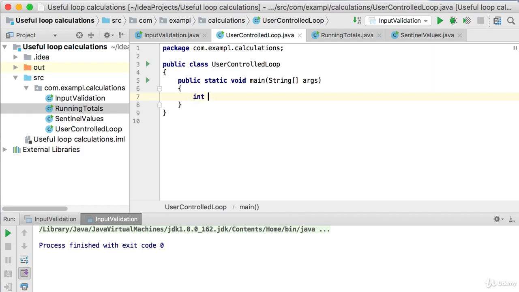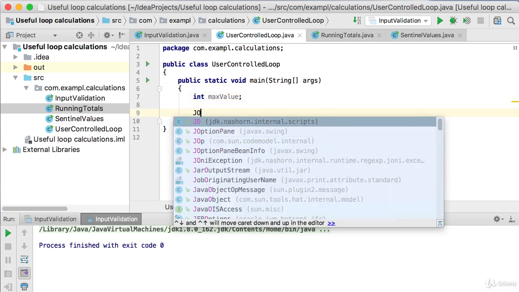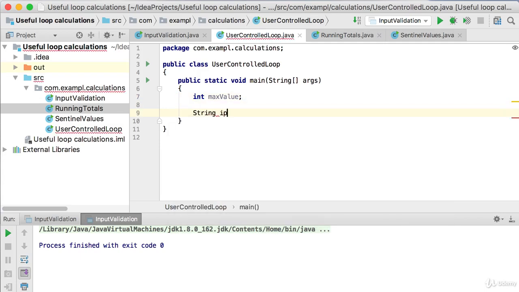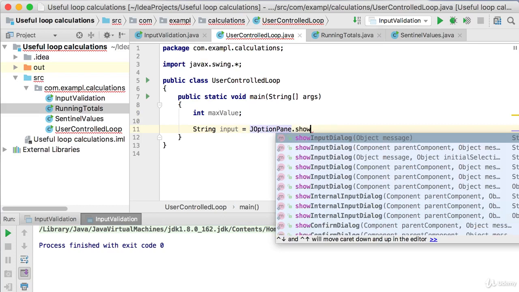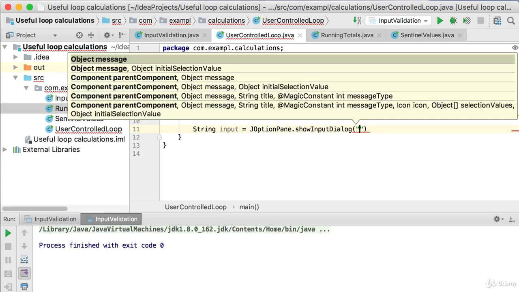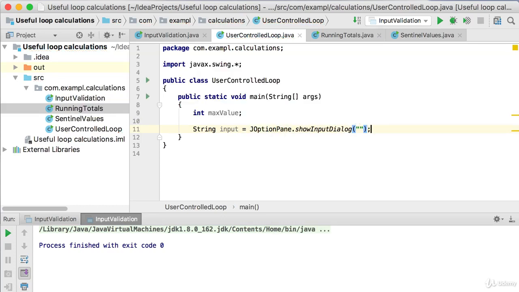So I'm just going to use a simple example, and I'm going to use a maximum value, and we're going to ask the maximum value from the user. So I'm going to use a JOptionPane, let's say string input again, and get the input from the user. So we're going to say JOptionPane.showInputDialog, get input from the user. And now what do we want to ask the user?